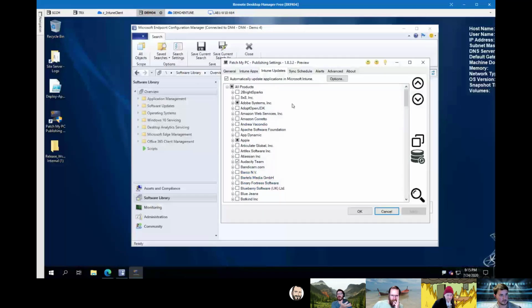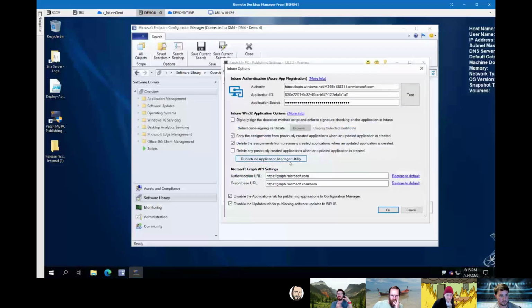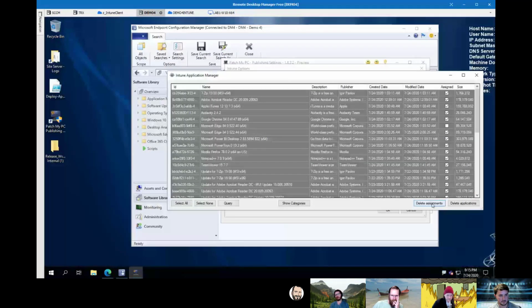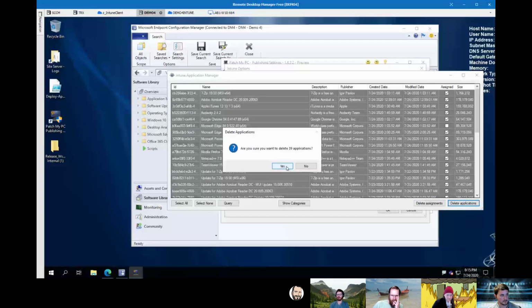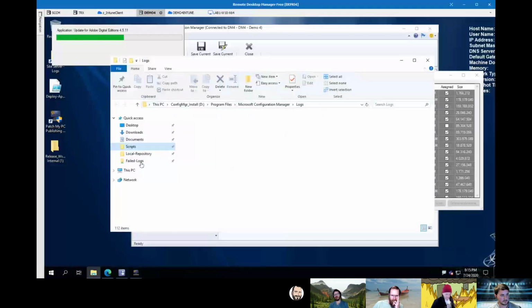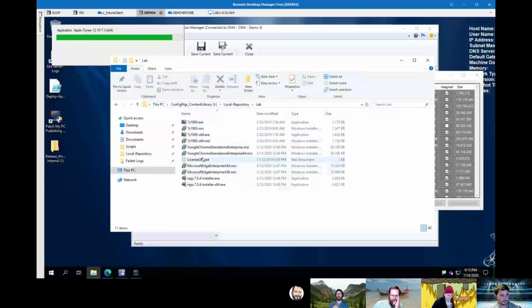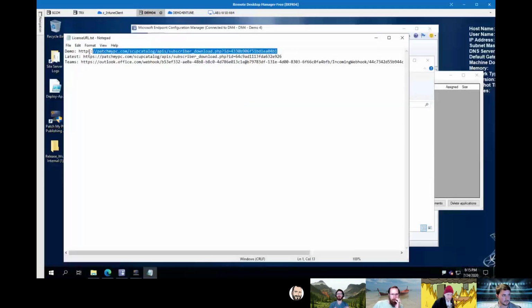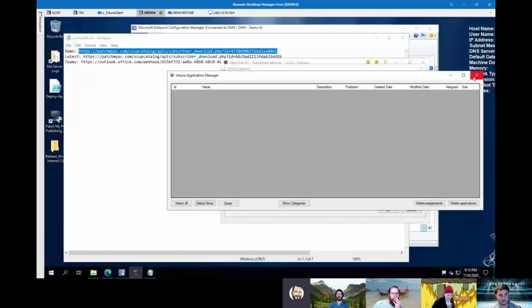So the initial iteration was option A, right? I already know I have an app packaged. It's already targeting devices. I know those devices have Chrome. I'm pretty darn sure. I'm just going to hit them with the new version. But the new hope is kind of option B, right? I don't care if it's installed. I'm actually going to use the requirement to determine applicability. We're recreating applicability rules.